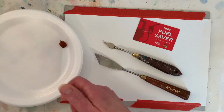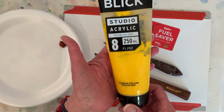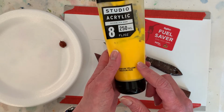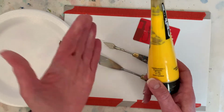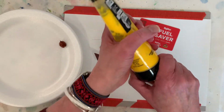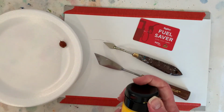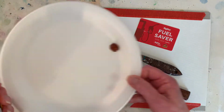And then we'll put out just some student grade. I don't know why they call it student grade, because it's cheaper maybe. I think the student grade paints, whether it's the basics in Liquitex or any brand, well, I haven't used that many, but Blick, Artist Loft, and Liquitex, I think they're just as heavily pigmented. I haven't opened this in a while, it doesn't want to open. They're just not quite as heavy body is all.